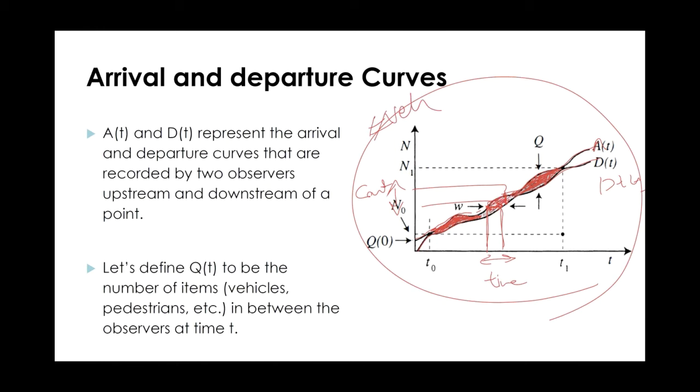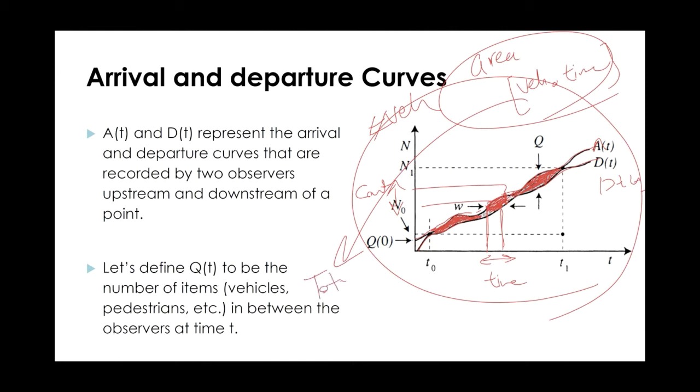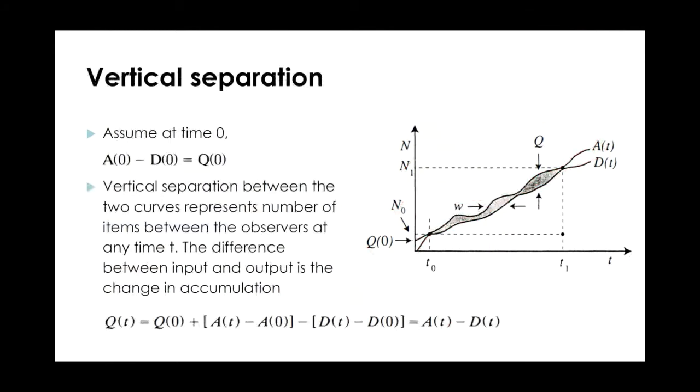So if I want to calculate the area, the unit would be vehicles multiplied by time. And that is something which we usually call total delay. So the area between the arrival and departure curves here represents the total delay for that specific bottleneck, whether it was a signal or a lane drop on a freeway or anything else, or in any queuing system. If you have an arrival curve and a departure curve, the area between them represents the total delay that the vehicles all together will experience.